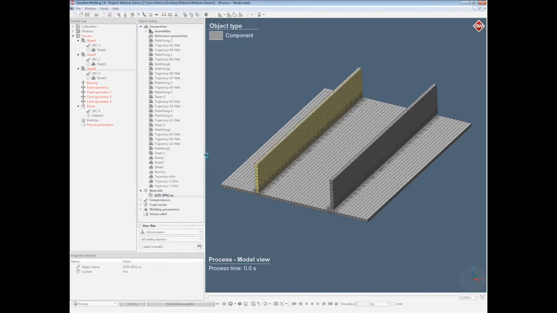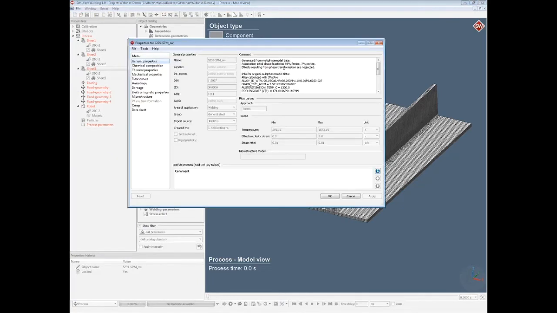And when we look into this material, which is from our database, this is basically a general steel, and it contains all the information about the thermal properties, the mechanical properties, and especially about flow curves, which is one of the most important parameters that you need for your simulation. When we look up this material, you can see it here.